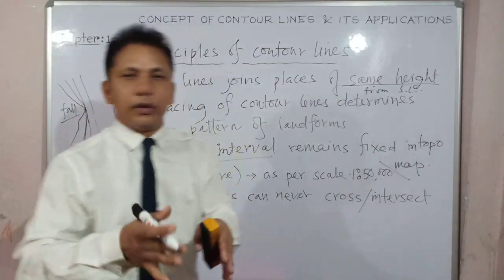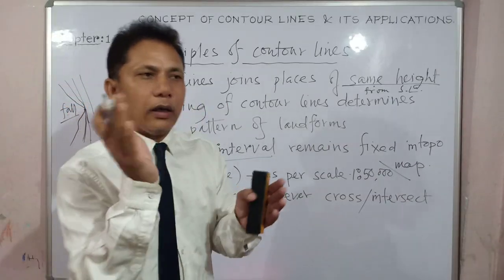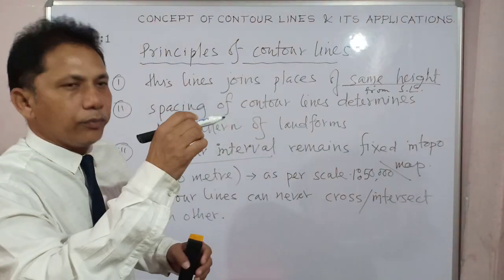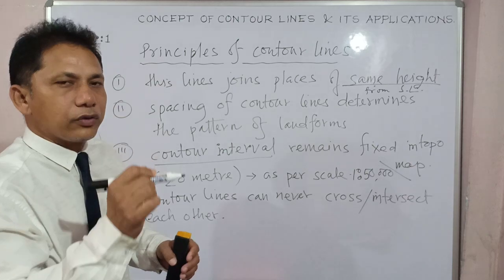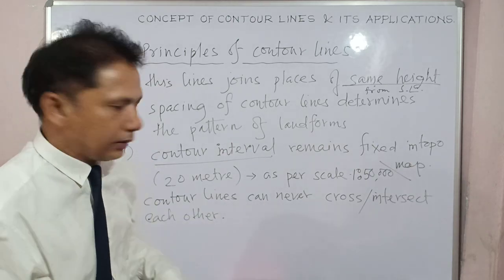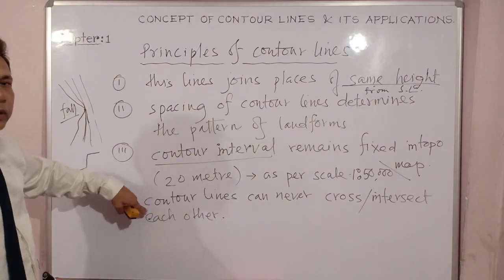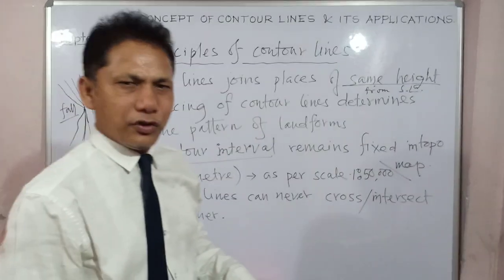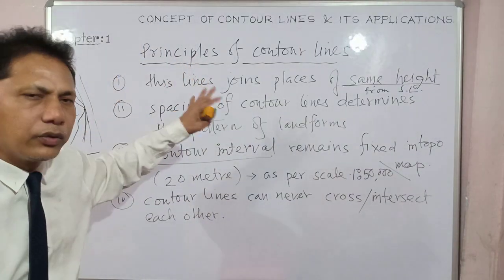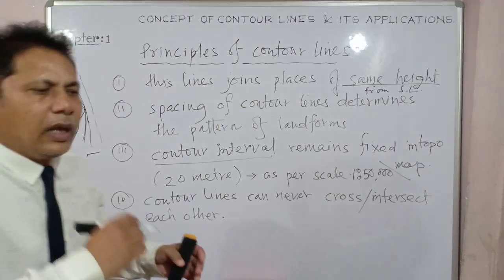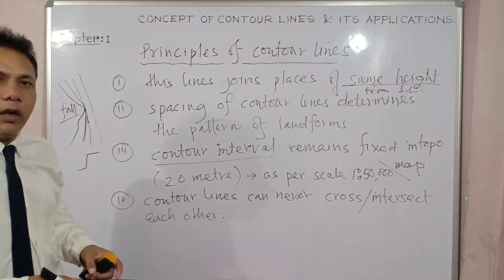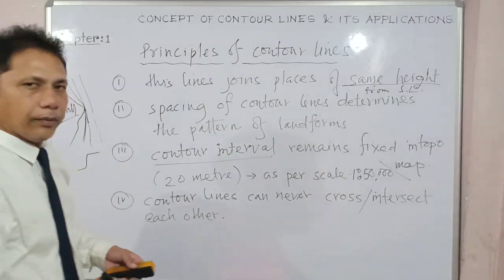We'll have to discuss definitely about the cliff and other landform patterns. With what is the contour spacing of the cliff or the vertical slope, we'll discuss it in another session, right? So over here, what we're discussing, the principles of contours. So these 4 principles, along with other basic features of contours, that is a must to have before you go to answer and identify the landform of the different topo maps given.